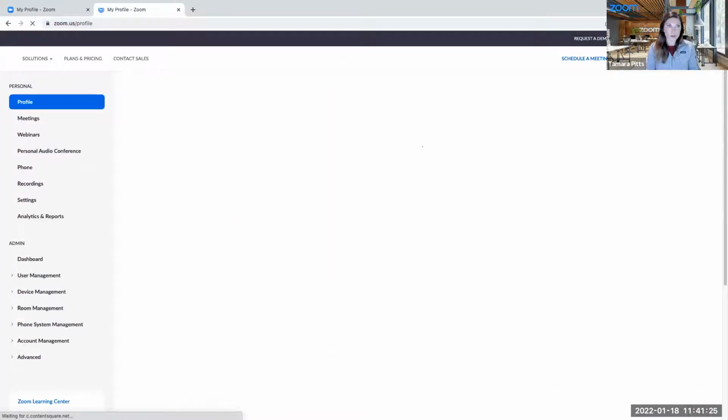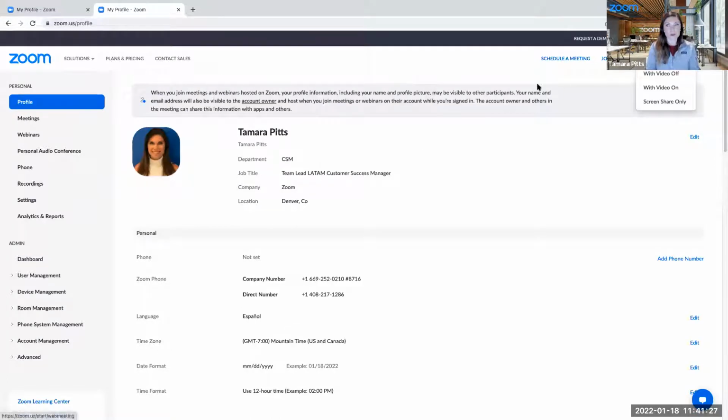Once you've logged into your account, it's going to bring you in to your online portal where on the left-hand side, you'll have this column. Specifically for you, you'll probably only see the personal area. But if you're an administrator or listed as an administrator, these options below here will be listed. But let's focus on the personal area since most of you will only have access to this.